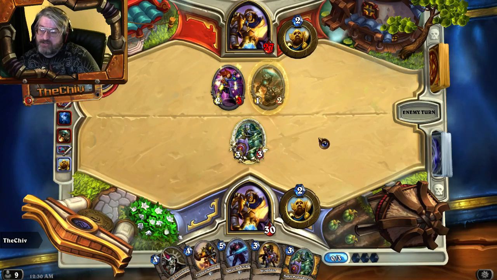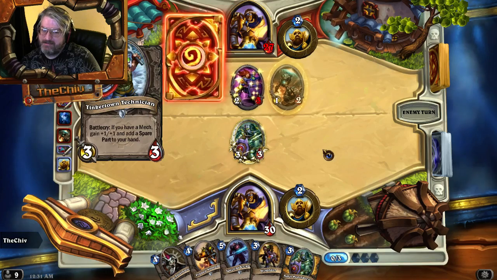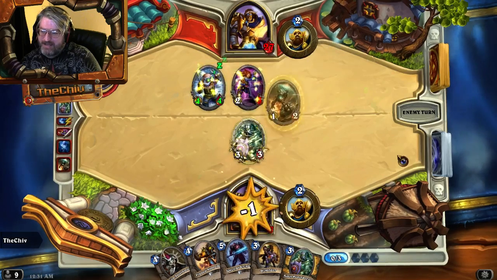Also, no Sludge Belcher. You went with one Sen'jin, which... Something needs tinkering? Yeah, so... wow, you don't ever see that happen.